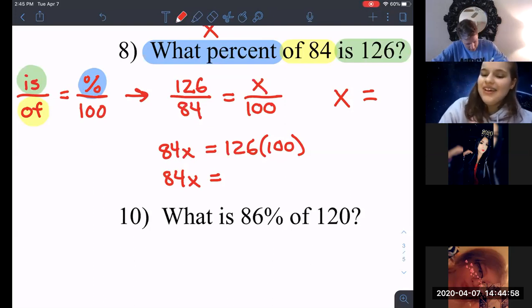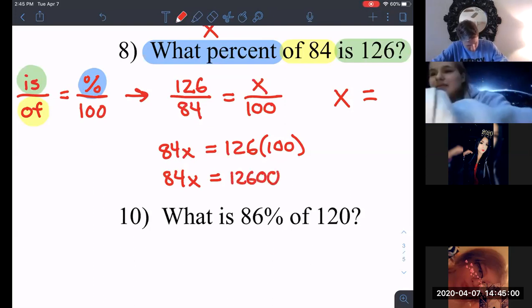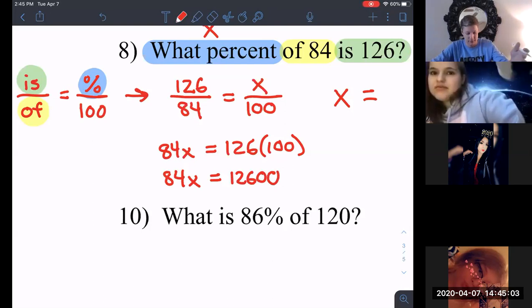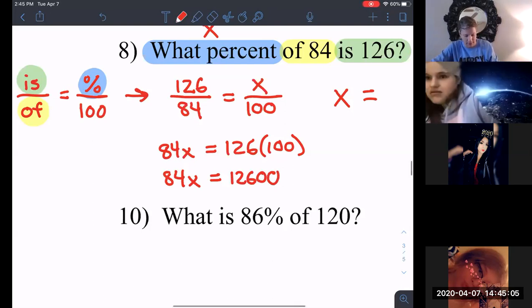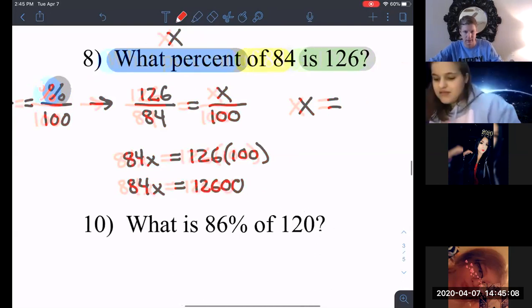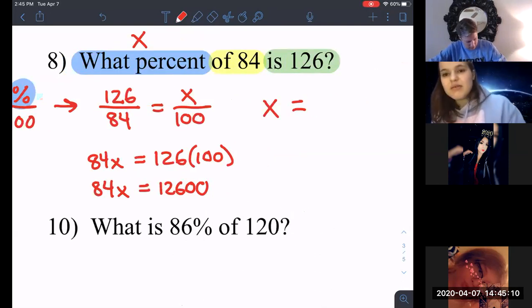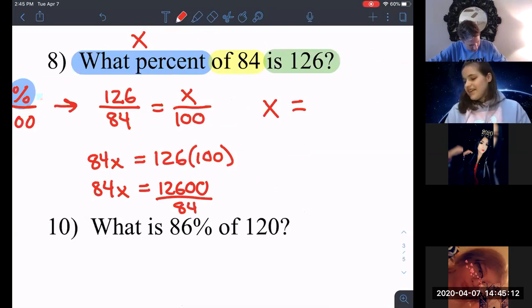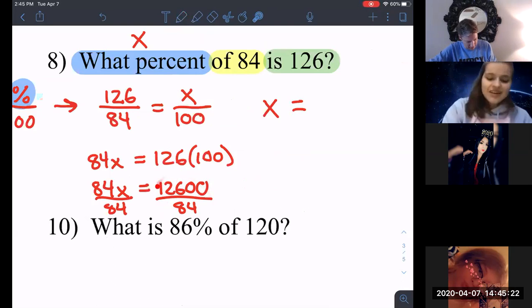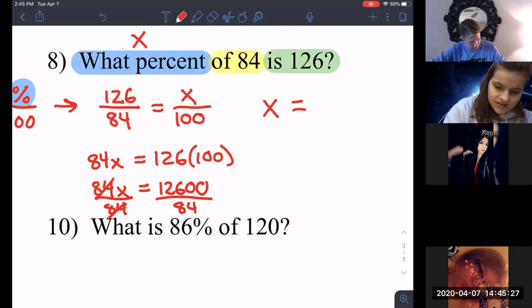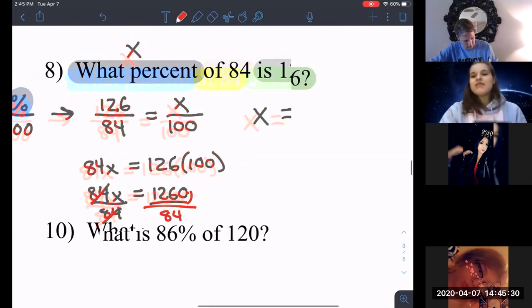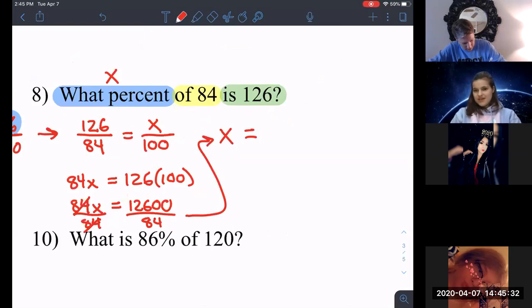Okay. All right. So we got 12600, right? And now we divide that. So go ahead and divide that number by 84. I think you did it wrong the first time, so try it again. Wait, what number? Right. To solve for x now, we have to divide both sides by 84. So you're going to take 12,600 and divide that by 84, and that should give us our answer. All right, 150. Yeah, that's what we're looking for.